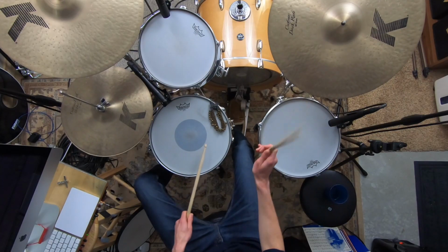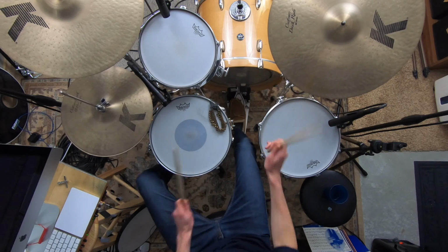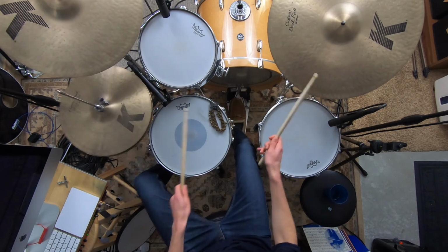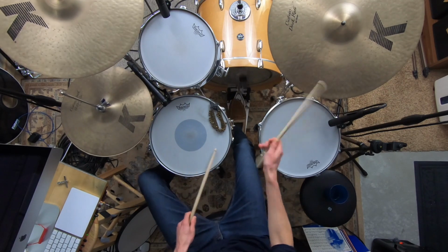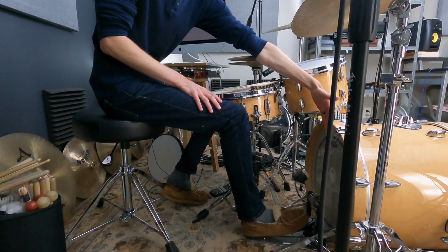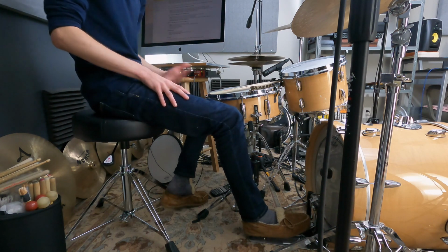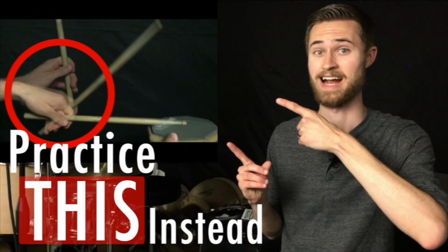If you're a heel down drummer who struggles to achieve significant speed and volume on your kick, and you've been led to believe that you need to switch to heel up in order to solve this, then today's lesson is for you. I'm sharing with you why your throne placement and height may actually be the problem. And I'll give you 3 steps to achieving the comfort, speed, and volume that I believe you can get with heel down technique. You can do this.